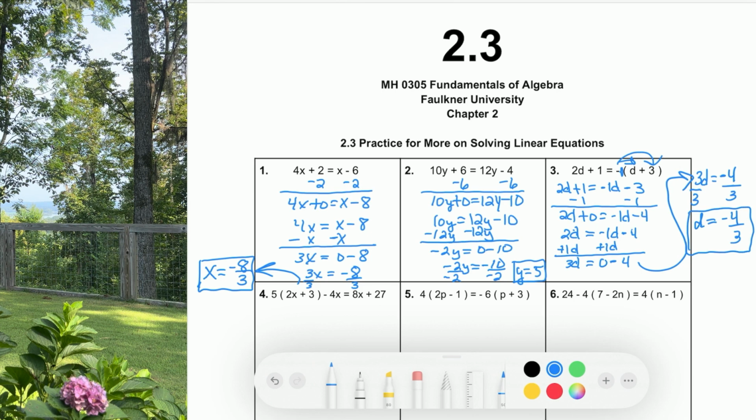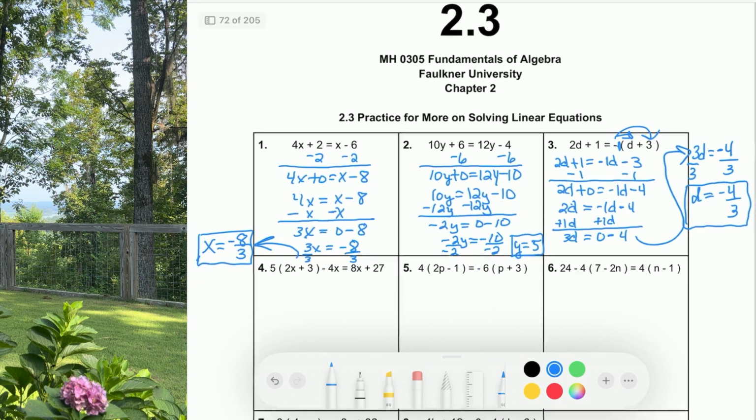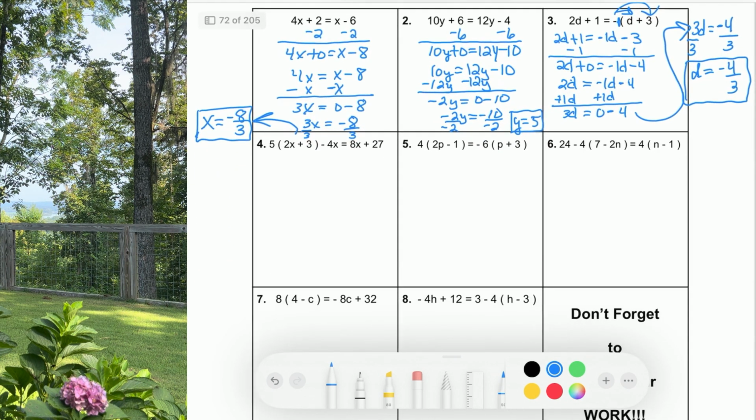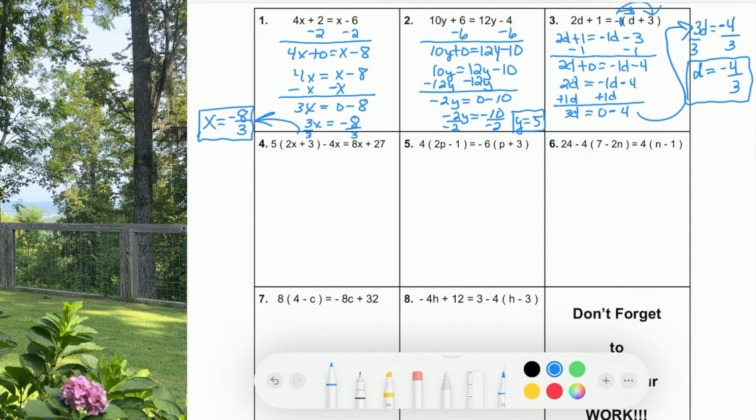So again, it is possible to get fractions. We don't like to get them as answers because it causes us to doubt that we did our work properly, but when you doubt, go back and check. Actually, I would recommend you check your answers every time. It's the best way to find your errors. If we had time in the videos, I would do that, but I don't want our videos to be any longer than they have to be. Okay, so let's look at the next one.